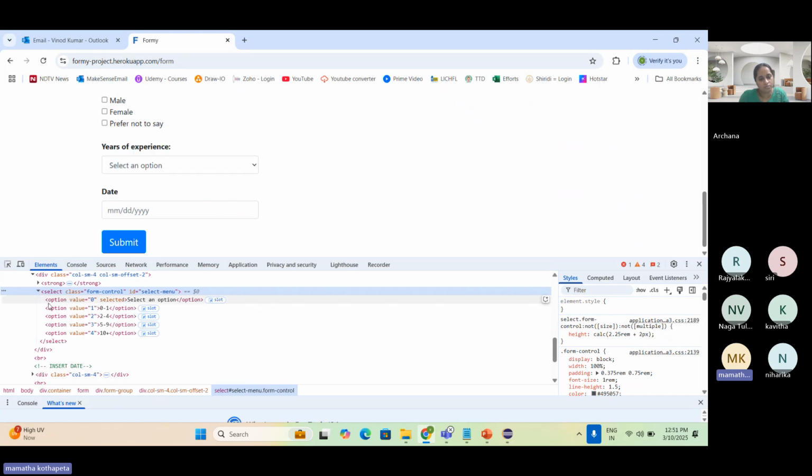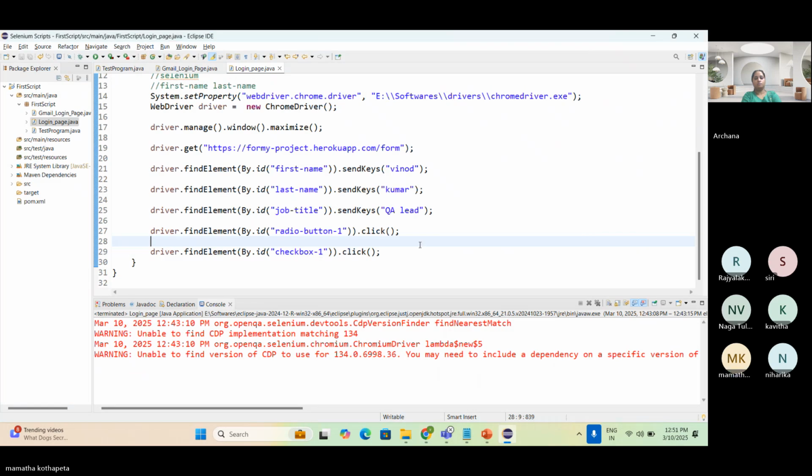The moment you see a select tag, you will automate with the help of the Select class.